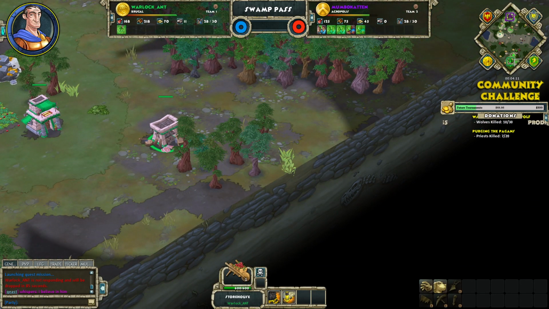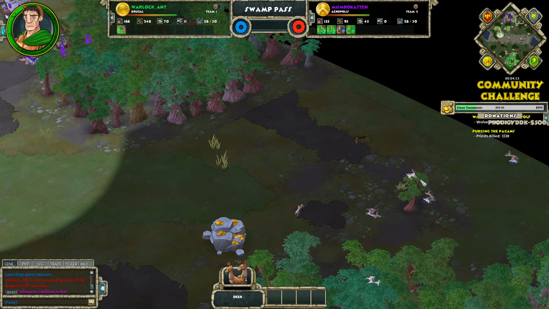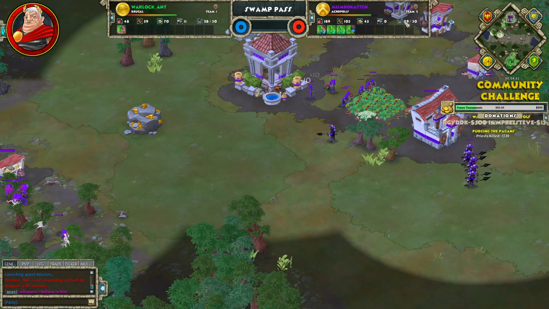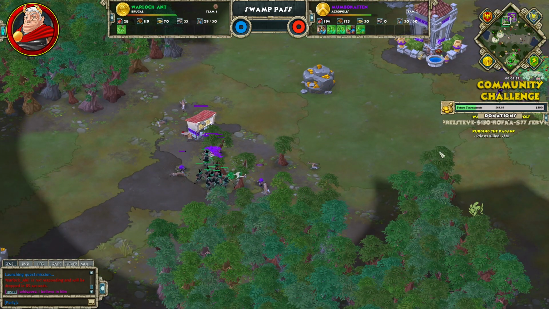The uninterrupted food gathering there really meant he burned through that hunt a lot quicker. Like, Mumbokatten's still got a lot of his hunt left. He is down a couple of spears. 18 vills to 17, so Mumbokatten actually up on vills.